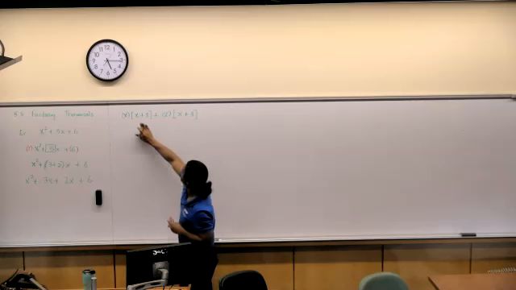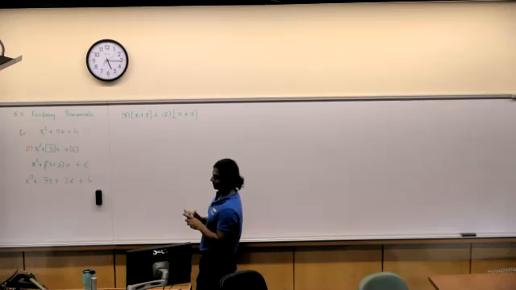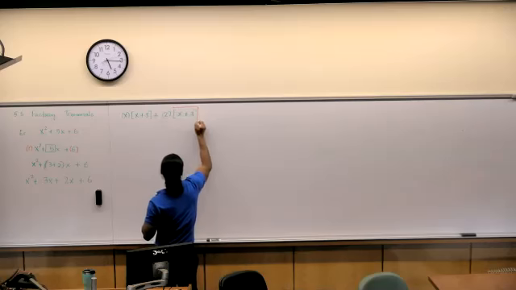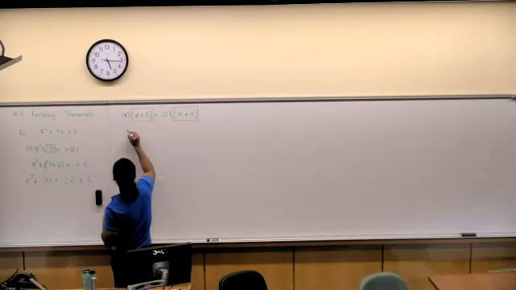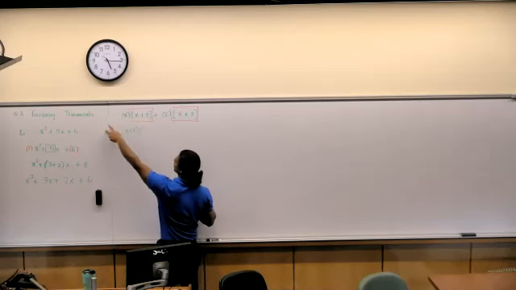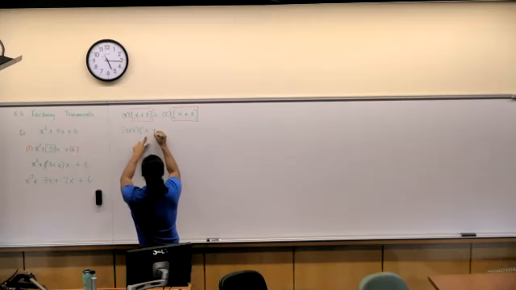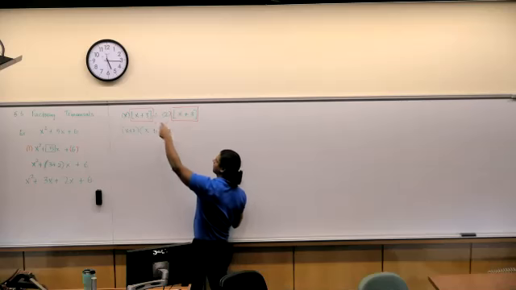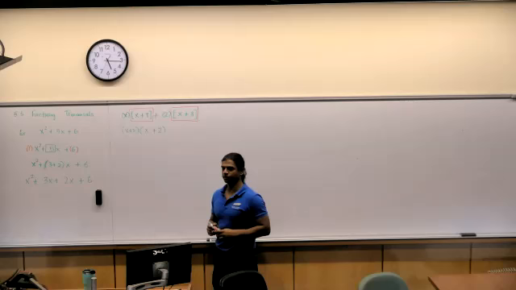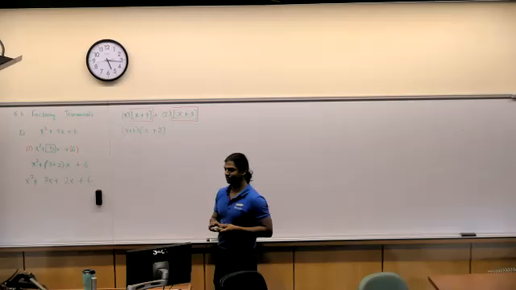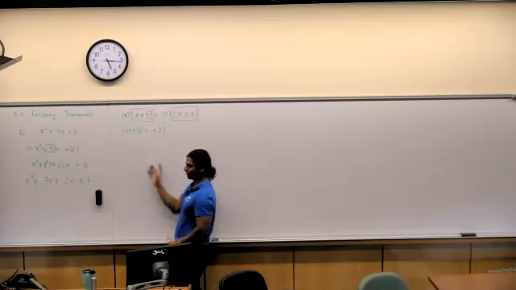What is in common between this term and that term? X plus 3. So if x plus 3 comes out of the first term, I'll leave x behind. x plus 3 comes out of the second term and leave 2 behind. So we have x plus 3 times x plus 2. You can always verify your answer by doing what? Distribution, right? We've done that before.